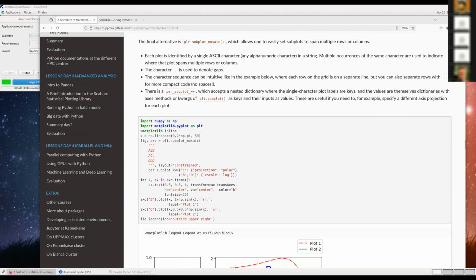And then you can use the character, the full stop, to denote gaps. And you can write out these character streams in a very intuitive format. So it actually reflects the grid shape of the final plots. So in this one, I have 4 plots in a blank space.